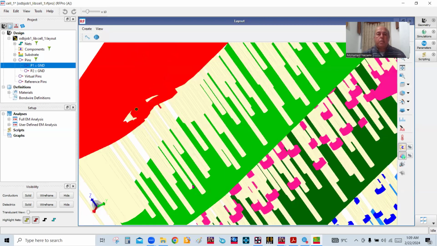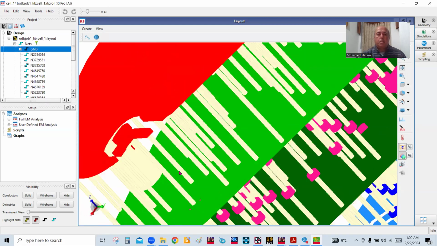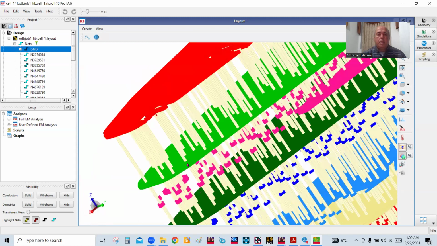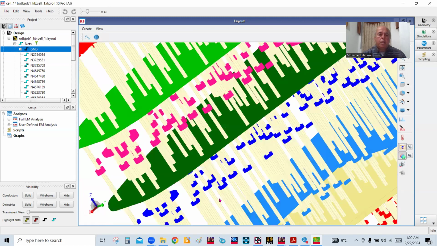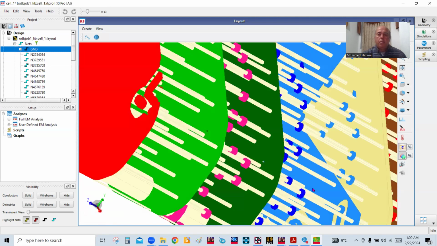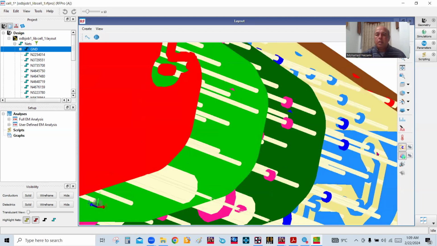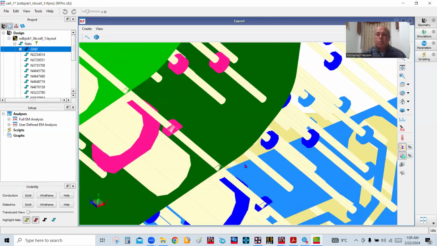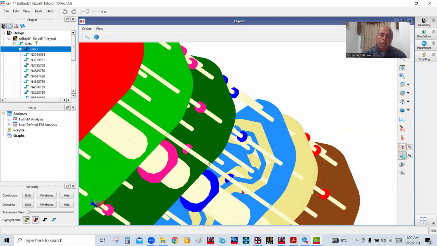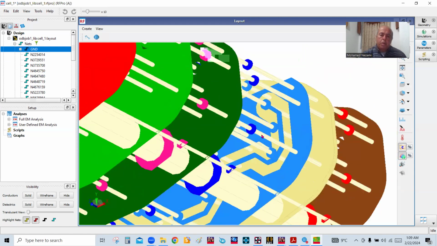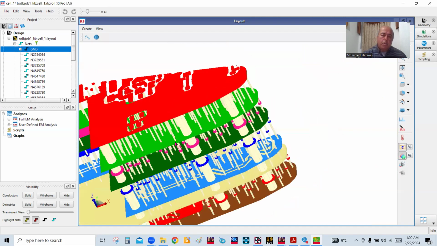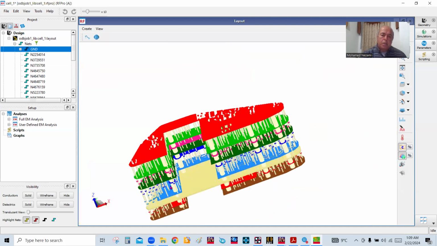This is the via where the signal is coming in. It goes all the way in to layer 7, which is this layer here. And then, of course, you have the trace on layer 7 going all the way across to the other side.